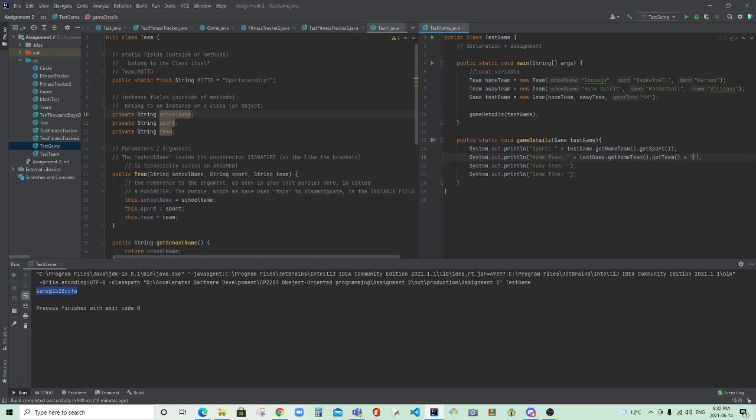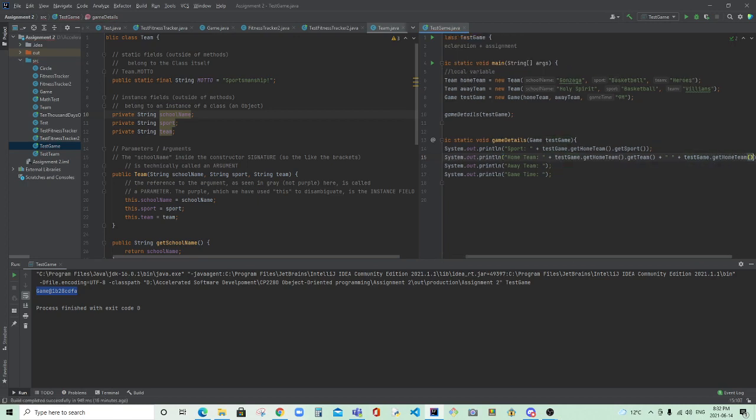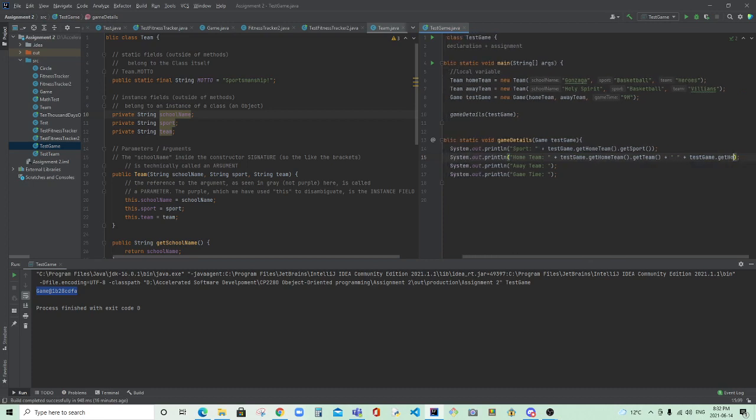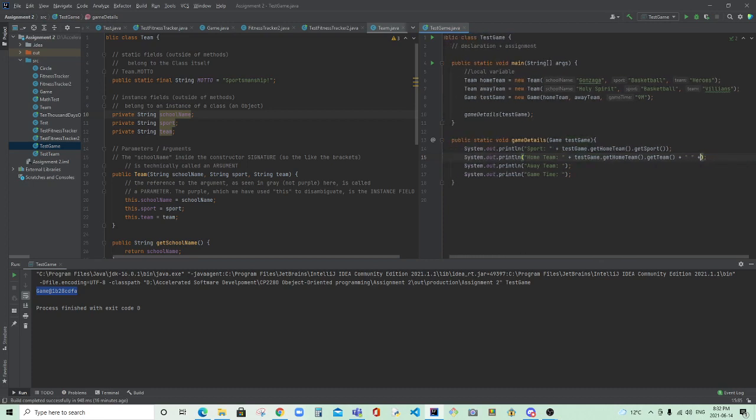But, so space, because we want to get home team again. Get home team dot get, oh no, we want sport, we want probably the away team. No, that's home team there. I was just thinking maybe we want the school name, like Gonzaga Heroes.